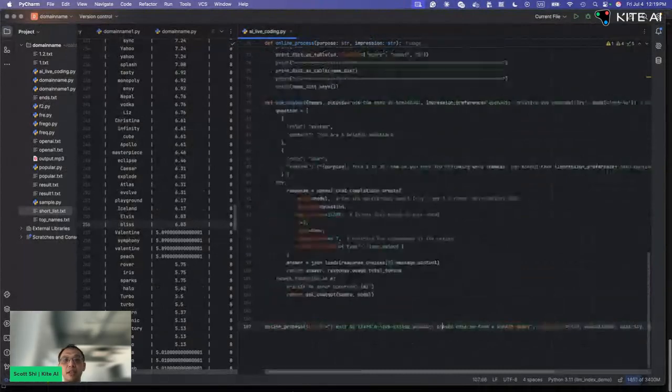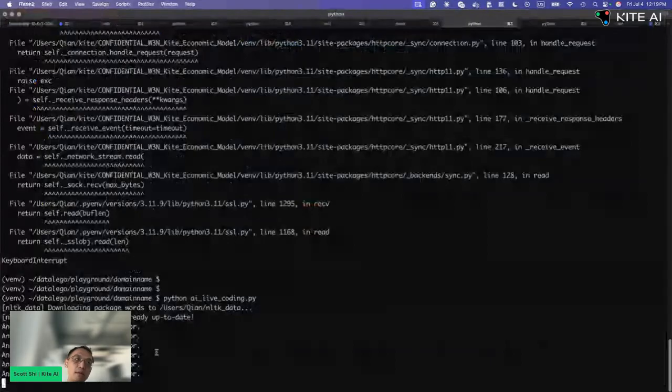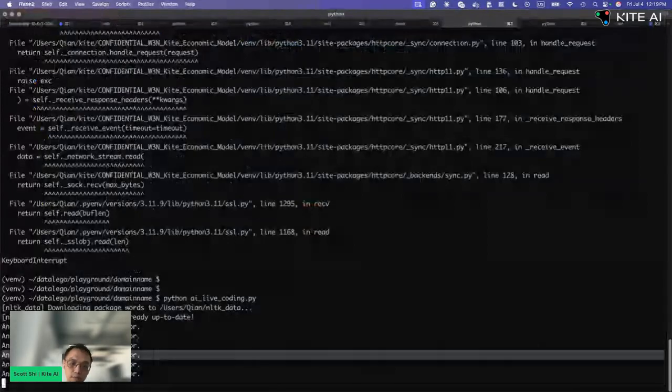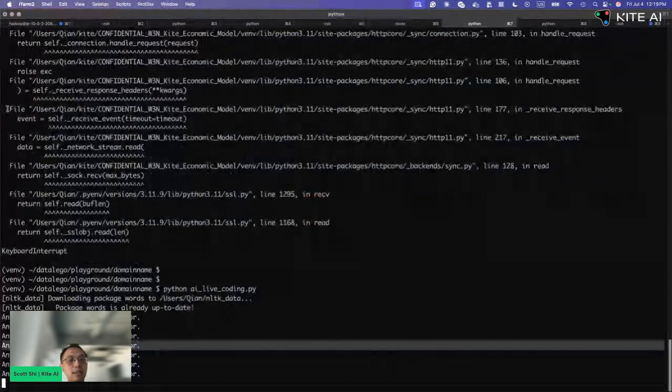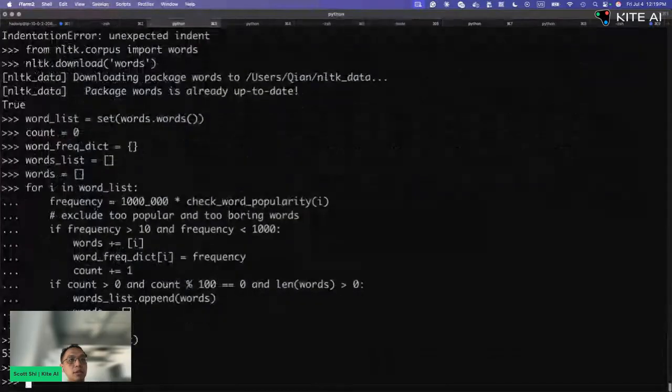And now we are waiting for it to give results. I think the connection error may be from the context window going out of bounds. That's why it has a connection error. Otherwise it's too frequent. Let's see what words are available, what words are actually in this dictionary.